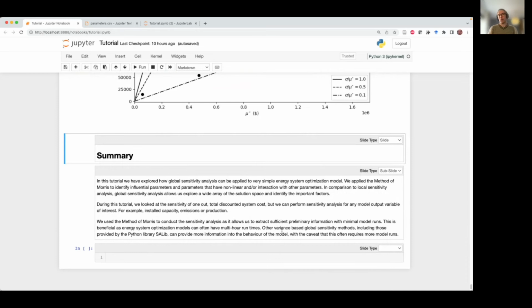But there are many much more powerful approaches that allow you to really quantify these first, second, and higher order interactions between parameters. So if you do have a simpler model than an energy system optimization model, then you can apply these approaches, and the sensitivity analysis library SALib allows you to do that very straightforwardly.